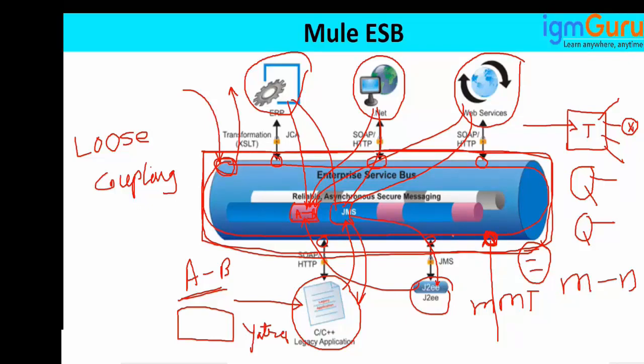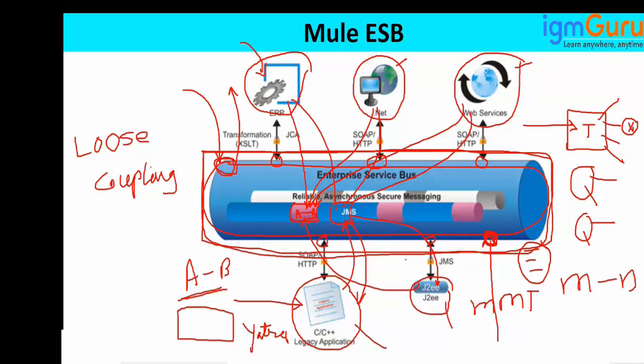So this loose coupling is like you can add new ones. Yeah, Kukla, tell me. So you can add or remove the vendors, is that what you mean by loose coupling? Not just vendors or businesses; systems can be added easily at any time, and removed easily. If I make any change or upgrade over here, this one won't get impacted, this one won't get impacted, this one won't get impacted.